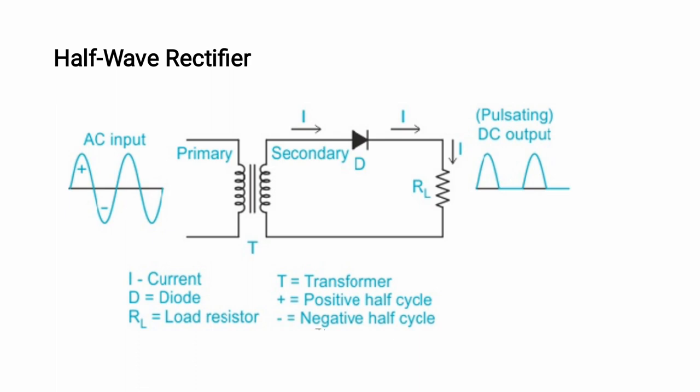Normally the transformer is a device that lowers or raises the AC voltage. The AC voltage is reduced from high to low by the step down transformer and from low to high by the step up transformer. But this is a step down transformer. And here you can see the AC input and the pulsating DC output. Now what is this pulsating DC output? Some AC component is mixed with the DC output component.